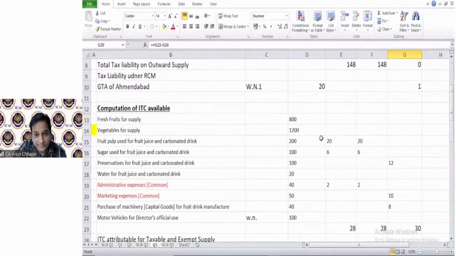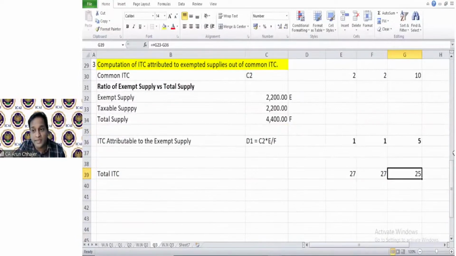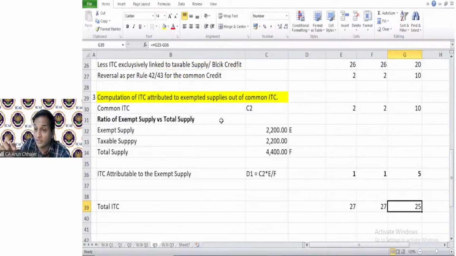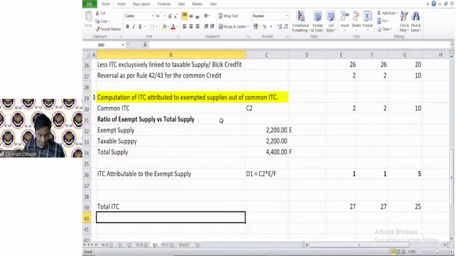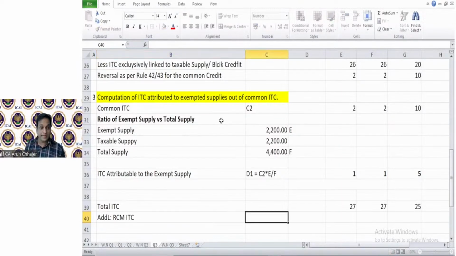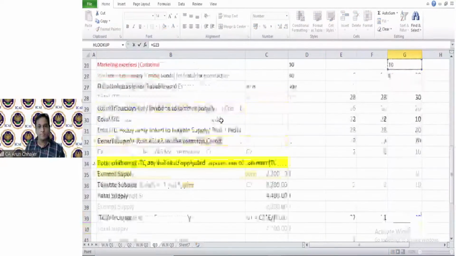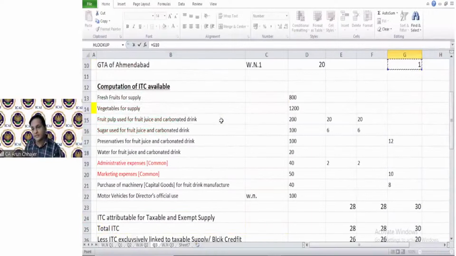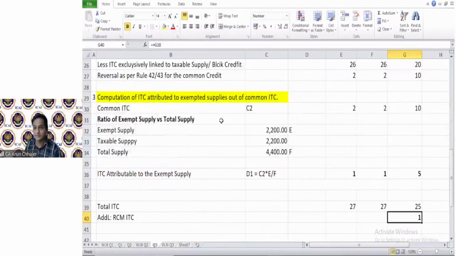And one more thing, the ITC which I have paid on my GTA. Now see, please note, why? Can you tell me one thing? Add the RCM ITC. So I have paid rupees 1 lakh. Can anybody tell me whether RCM ITC will never fall for the purpose of reversal? क्या RCM का ITC will never fall for the purpose of reversal?